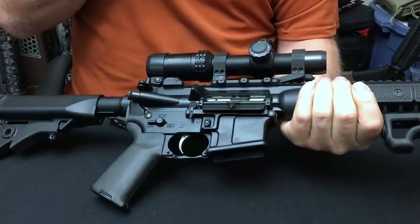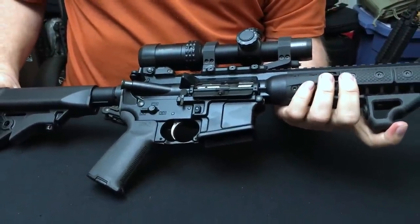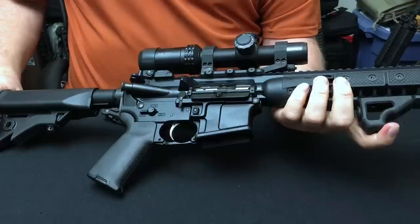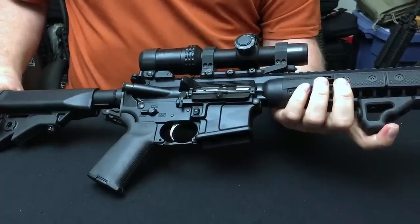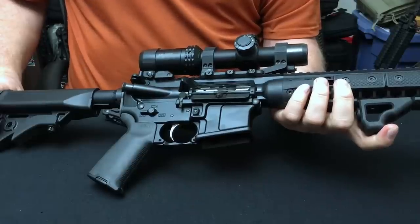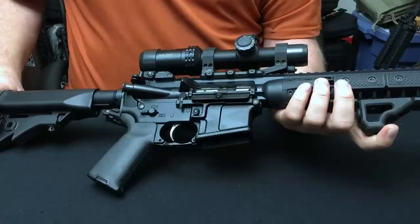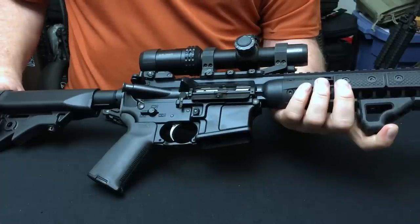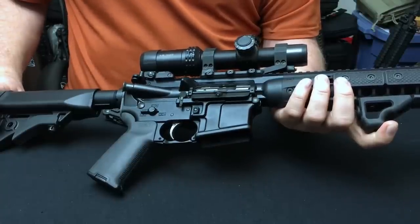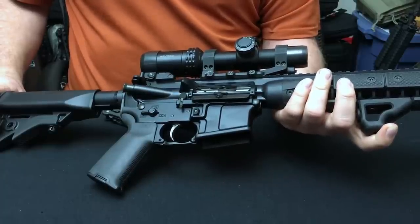There's definitely no question why this rifle would be one of the American Rifleman's Rifle of the Year. Even though it's a drastic departure in operating systems from what LWRCI is used to, the execution was absolutely wonderful. They gave you the exact same rifle that they have in their external piston with the DI system. Going with the mid-length gas system was another thumbs up.